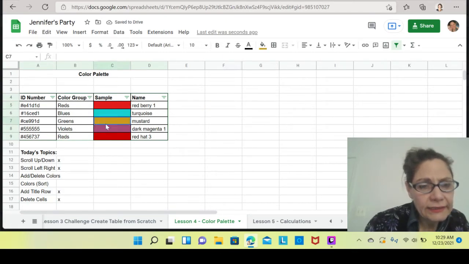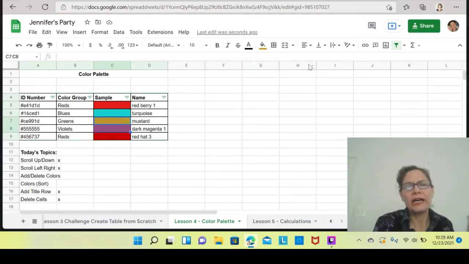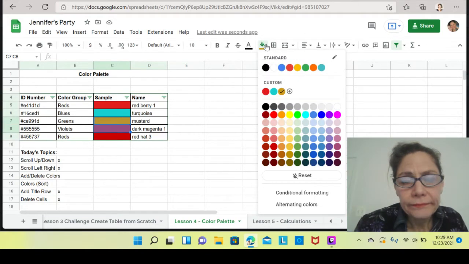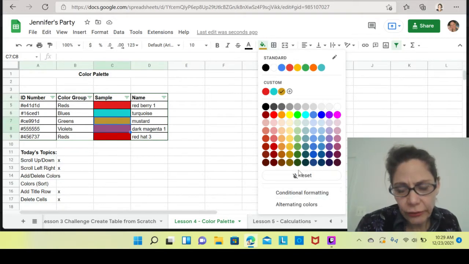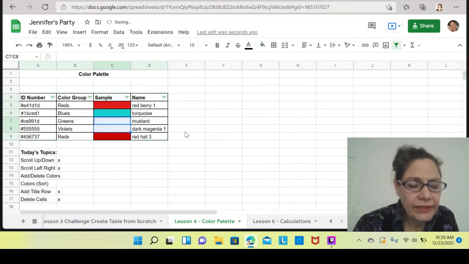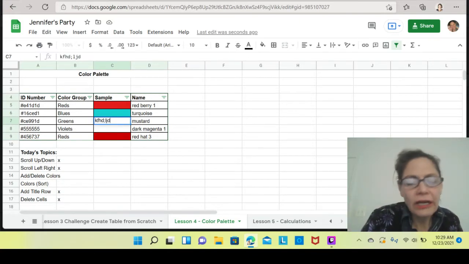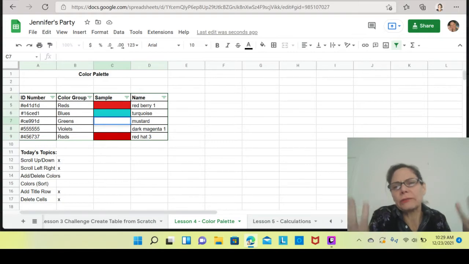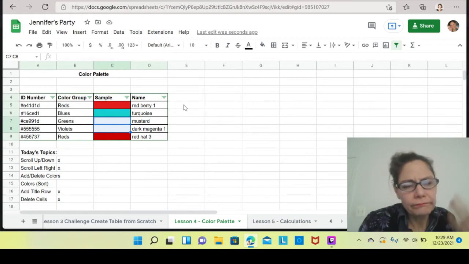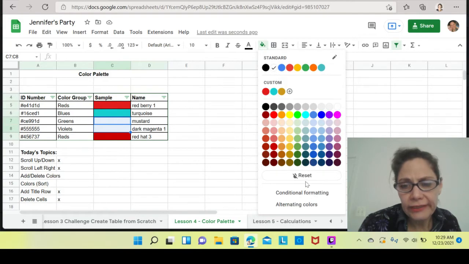Your other choice is to highlight the ones you want to take the fill out of. So you're not deleting anything, you're just taking the color off. It's not the same as deleting a cell. For fill color, I pressed this one, reset to no color. Or you could press white, same thing. It looks the same, I don't know. You just may have extra color in there. I don't know if maybe it takes up a little more memory or something. So to save on memory, if there is something there, I press the other choice, the reset.